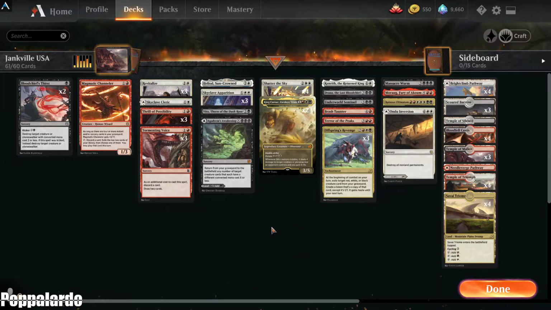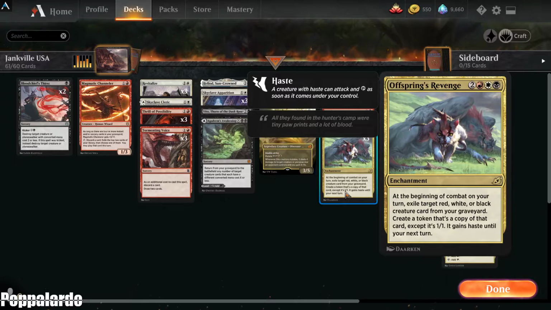So basically, the idea behind the deck is using Offspring's Revenge, you want to get stuff in the graveyard and get it back. It's going to come back as a 1-1 though, that's the thing. So it wants to have a strong enter-the-battlefield effect or some reason why you want it back. You can't just say, I want this 6-6 back, and it comes back as a 1-1 that does nothing for you. It's not going to be good.